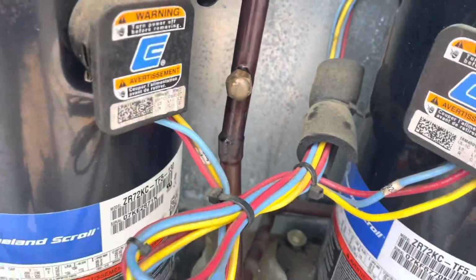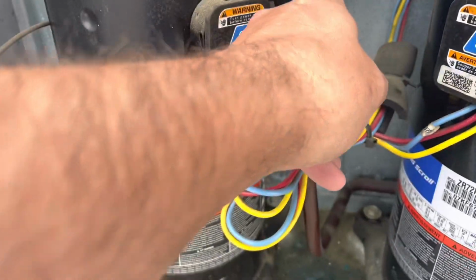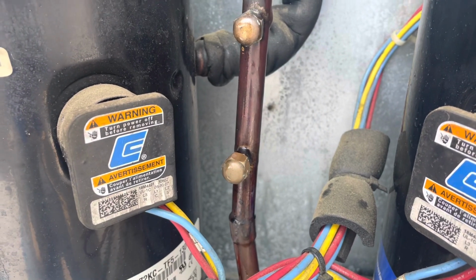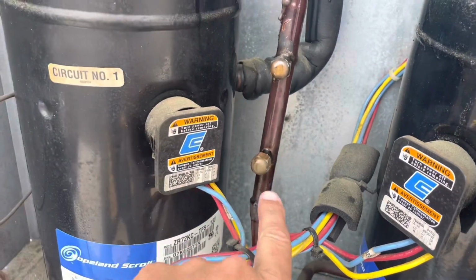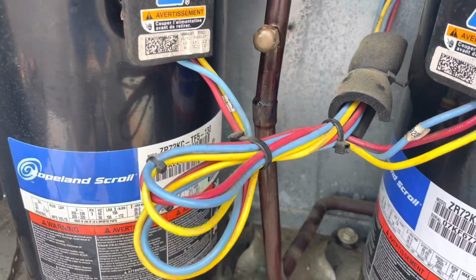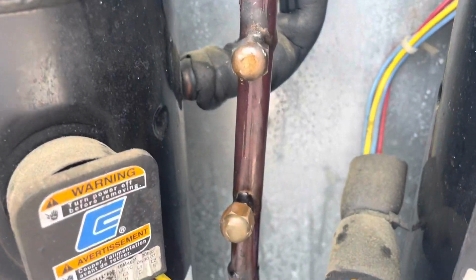See, this is the problem with having all these access fittings on a hot gas line. Those Schraders, this hot gas coming out of this compressor will melt these Schraders. And it not only has one, it has two. So it doesn't surprise me that these Schraders failed.